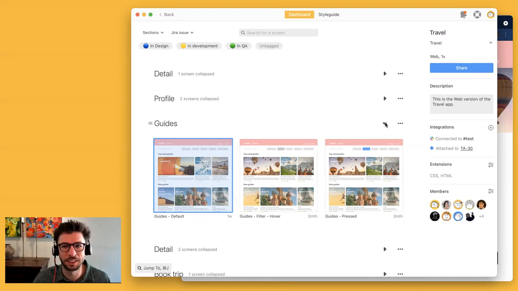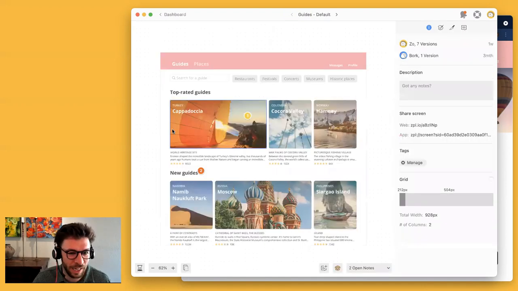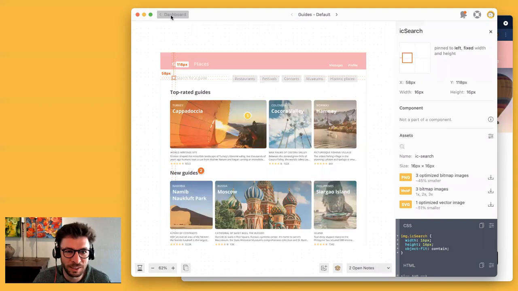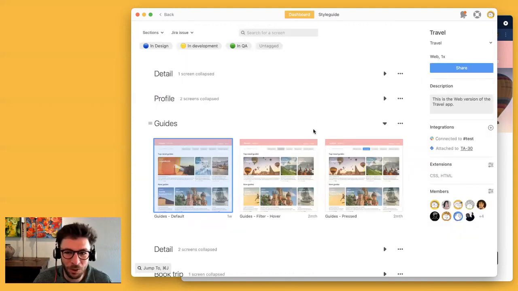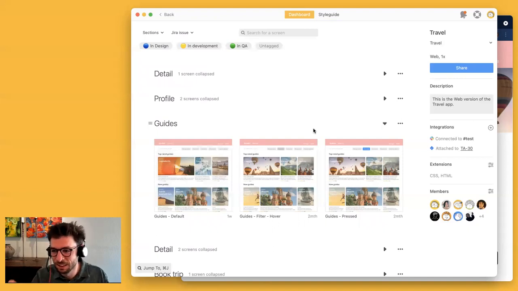Zeppelin, we are laser focused on the collaboration between designers and developers. That's what we did since day one, and that's what we're doing today too. And it shows just in things like our assets or our spacing tokens, or pop out, right? Or connecting components to code. All these little pieces are just to further that dream of bringing design and development closer together and closer than ever. So that's what we're doing at Zeppelin.